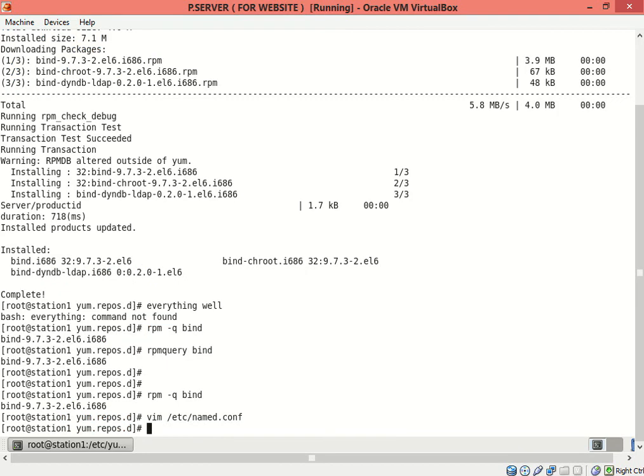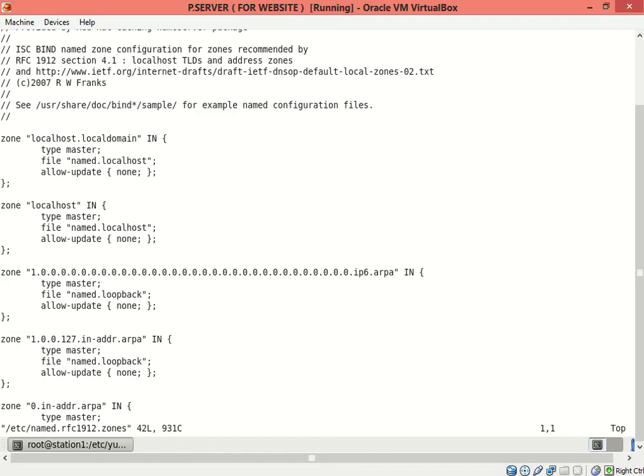Now you have to go to named.rfc1912.zones. In this section you are going to define the zones for which the DNS server will be valid.